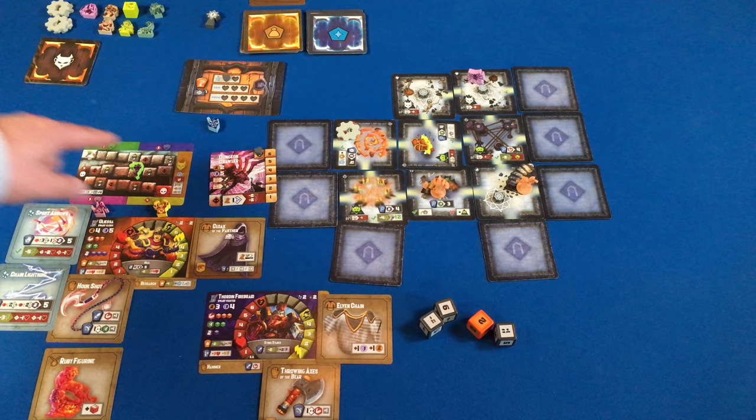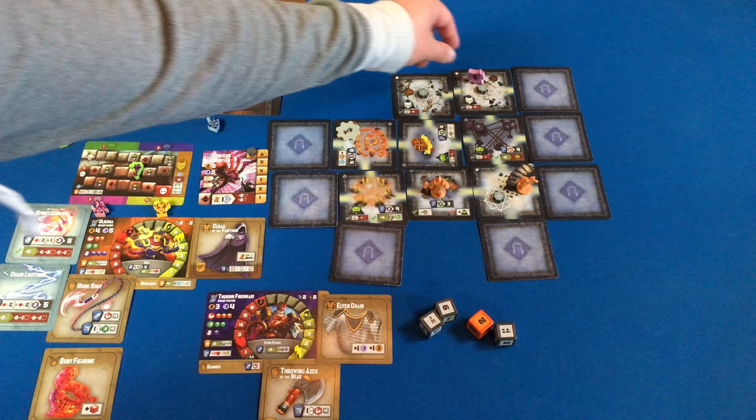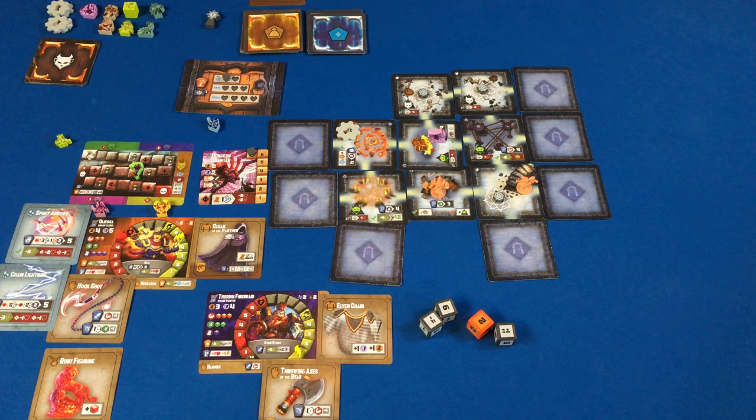And Uliessa's closest. It will move 2 spaces. It only used known routes, so it will move there. And it does damage to everybody within 1. There's nobody within 1. So it is now Thordin's turn.